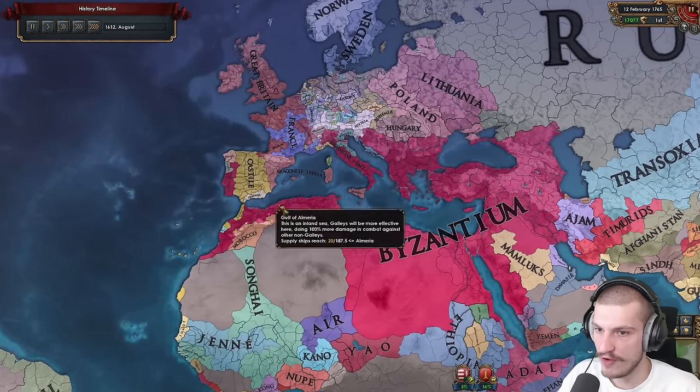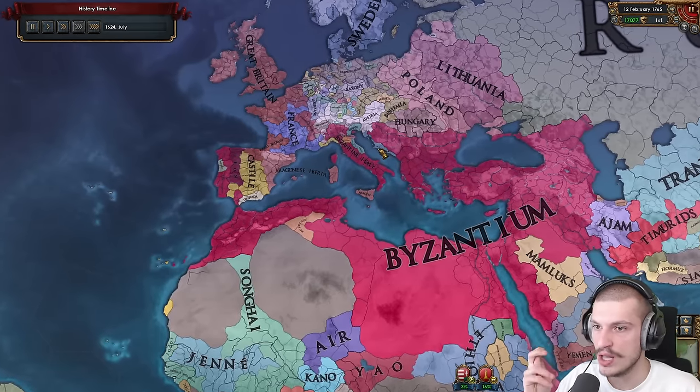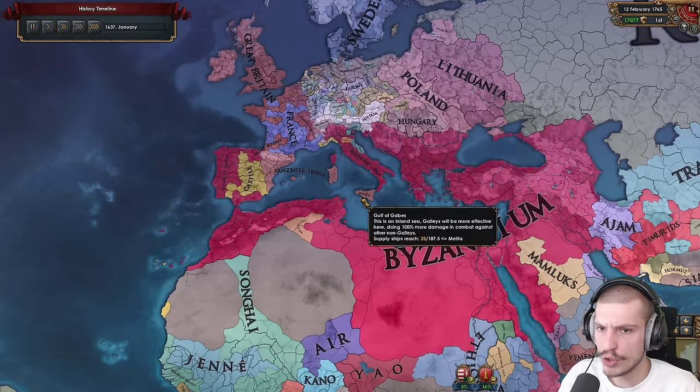Britain is still super powerful. Finally, a push into Iberia. Some subjects here as well. I can definitely notice that. Morocco's still alive. Almost the entirety of Italy eaten up already. So that's pretty good. Slowly pushing into Castile as well.